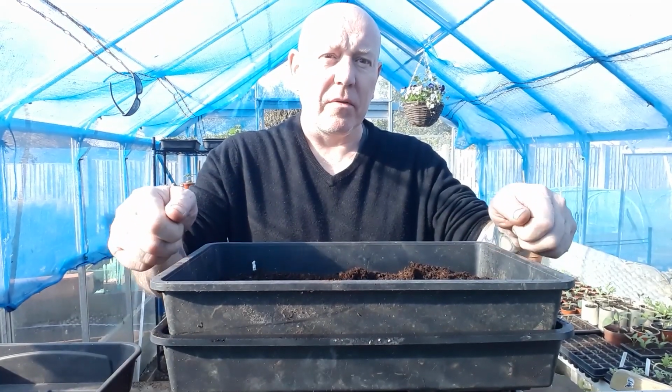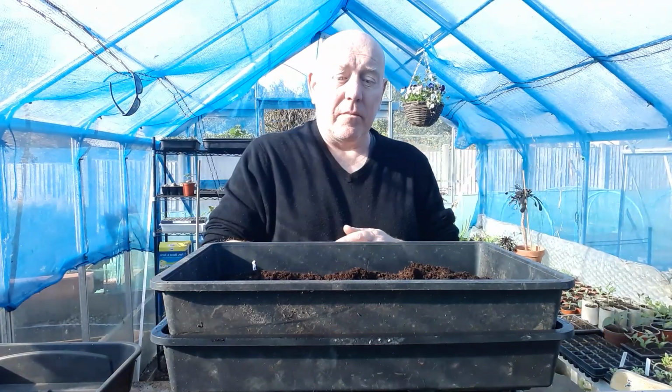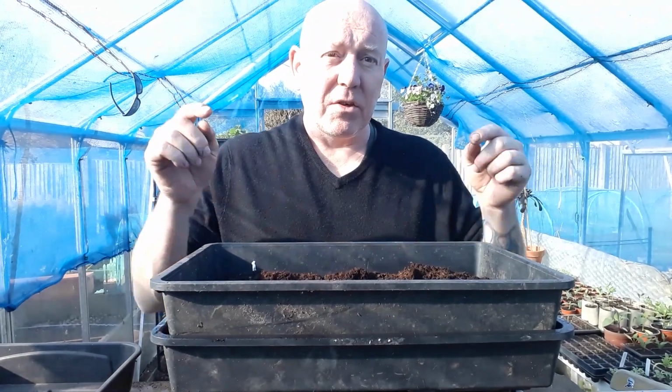Now the reason that you're doing this is because we're trying to grow peas for shoots. So we're cutting out all the light, and as the peas start to grow, they'll be trying to push this tray up, and they will lift this entire tray. But what that's going to do is, because they've got not much light and they're pushing to get out, they're going to grow straighter, and it's going to force the roots down at the same time.